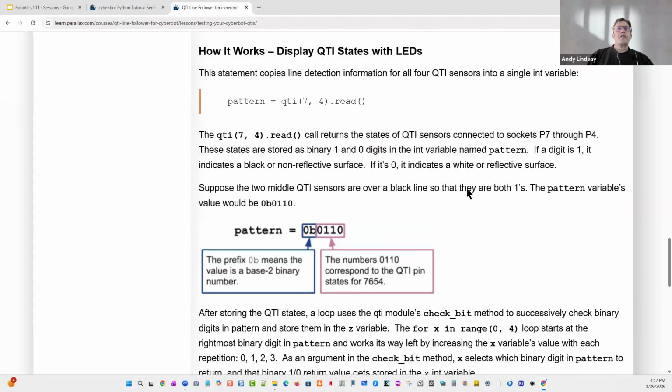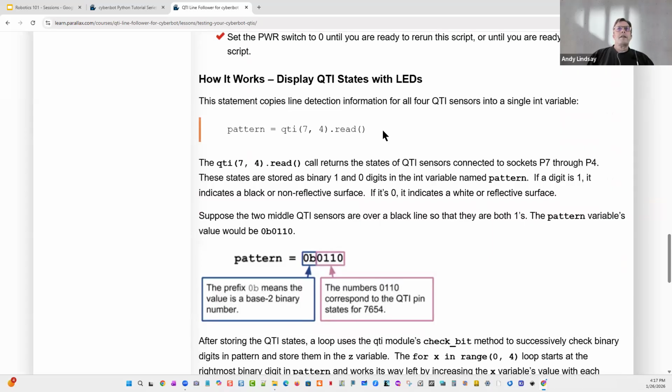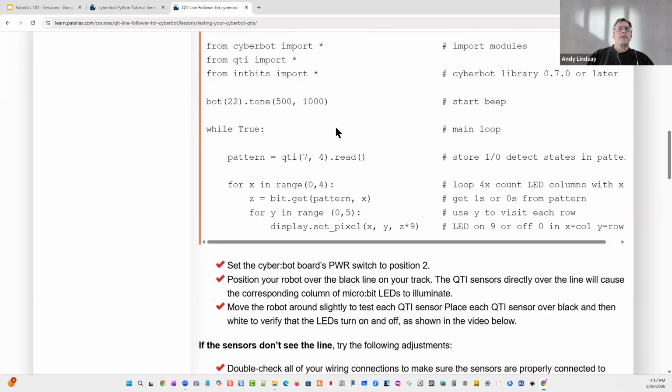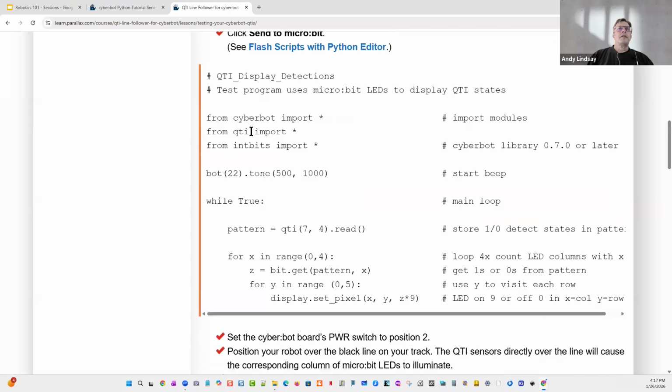And so the way that we like to do it, remember I talked about APIs last time, and in this test script, and I'll be giving you a link to a slightly different test script in a little while, this test script has a QTI module that makes it so that you can just say, hey, read all those QTIs, and they're connected to pins 7, 6, 5, and 4.